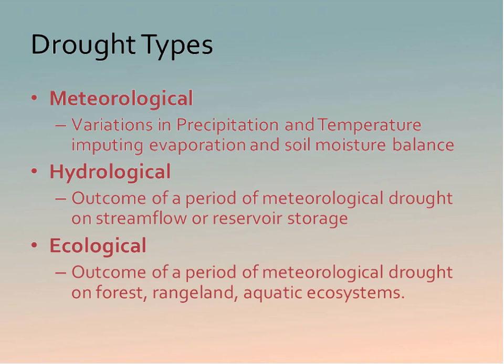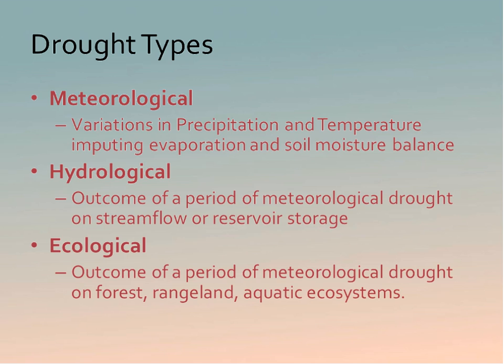In contrast, hydrological drought is an outcome, measurable, observable, and also modelable, of a period of meteorological drought on stream flow or reservoir storage. So these are the outcomes to the hydrologic system. Certainly we can see various economic, social, and related impacts to that. So sometimes that's another definition that's put up here: if you've had a period of hydrological drought, you may have a social outcome of that.